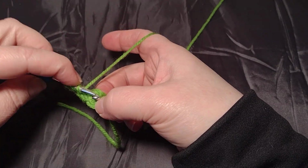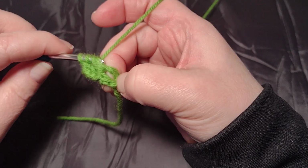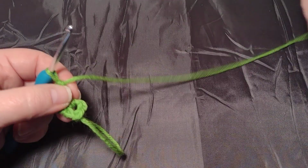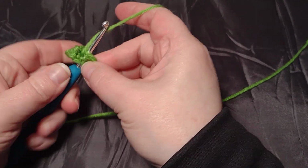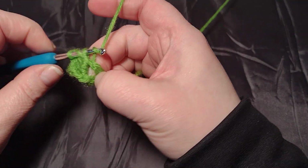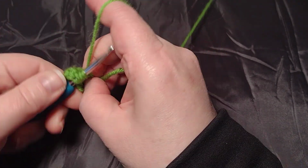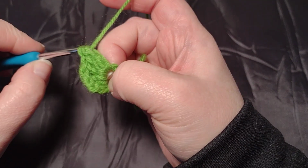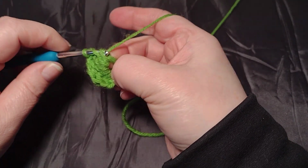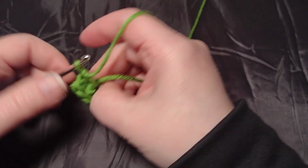Now I want to do a treble crochet, once again into the ring. Pull through the 2, pull through 2, and 2. Okay. Now I'm going to do 2 double crochets. So 1 and 2. And then another treble. 3. And now I'm going to repeat that. 2 double crochets, and then a treble.